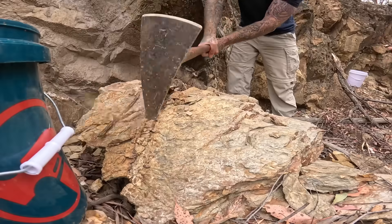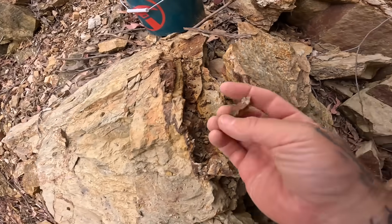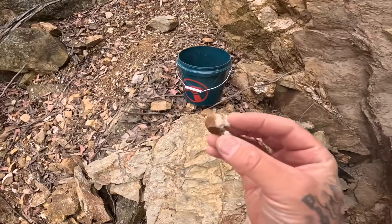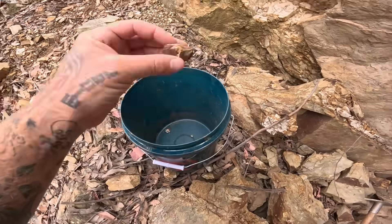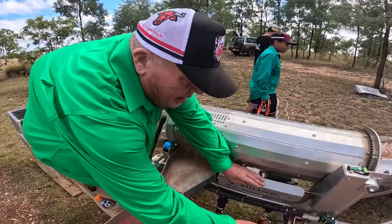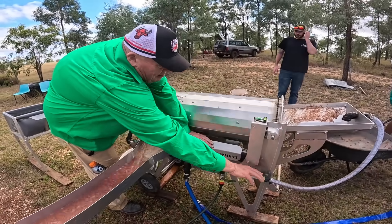That was just a big gnarly pocket. Gold needs iron to drop out when it comes to quartz, and there is plenty of iron in that — you could practically weld on it. Over time, the weathering process breaks open quartz veins and liberates the gold, which can then be transported and concentrated by water. That's why the Beechworth area has both hard rock or lode deposits, and rich alluvial flat deposits in the creeks and gullies.